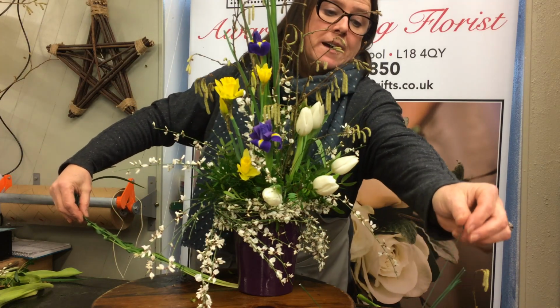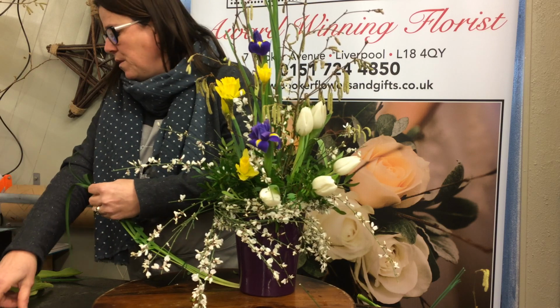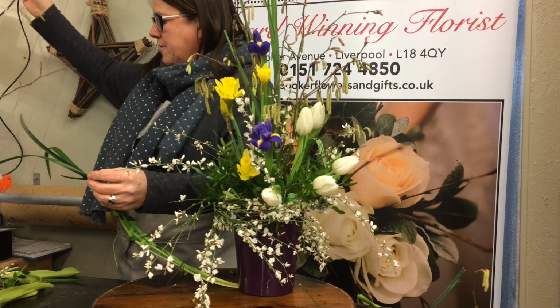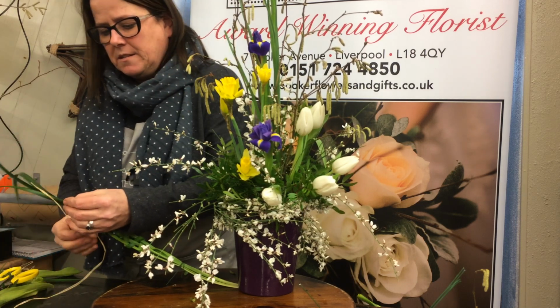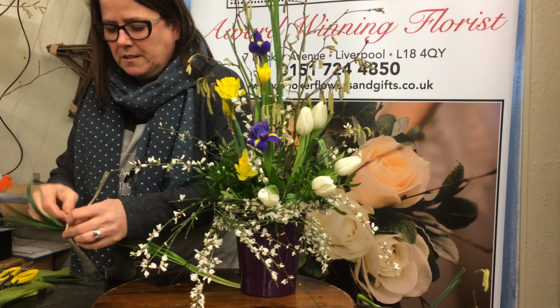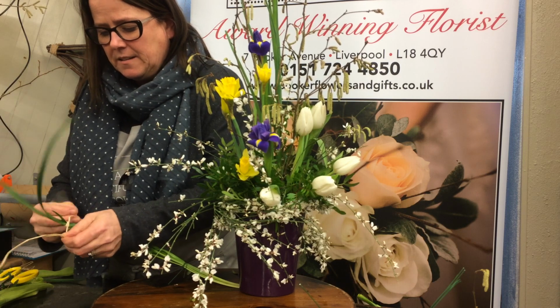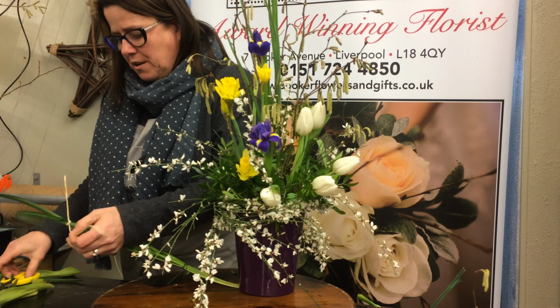Then another wire. Oh no, we won't, we'll have the raffia. We'll tie it off so it's like a bit of a decoration. So we've all got raffia in our pots. Take it around, tie it nice tight, knot there. Do a bit of a bow if you fancy. I'm just going to do a knot.